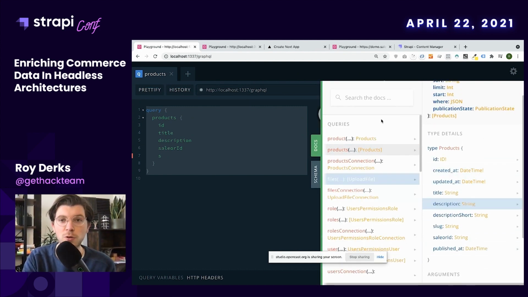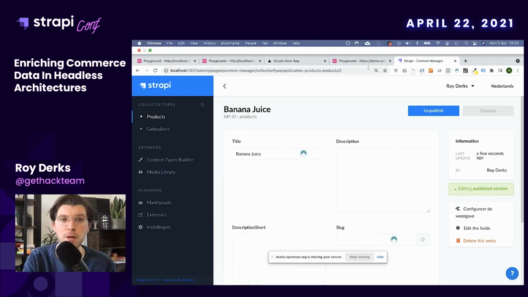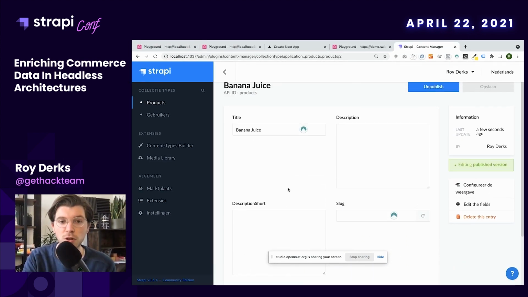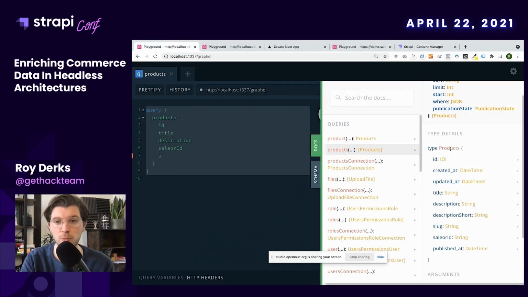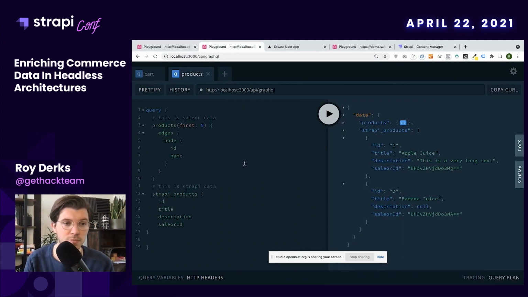And whenever we add a new field in the Strapi admin, so if we would add a new field here, maybe description short, description, maybe we want to add something like an introduction, maybe we want to add images, maybe we want to add whatever you can imagine. Whatever we add over here will be added to the type products for Strapi. And whenever we use schema stitching, it will become available over here.